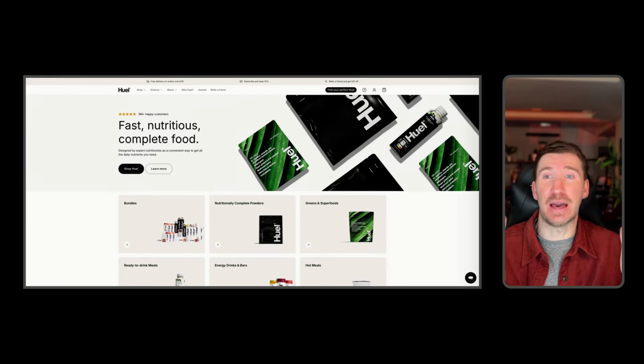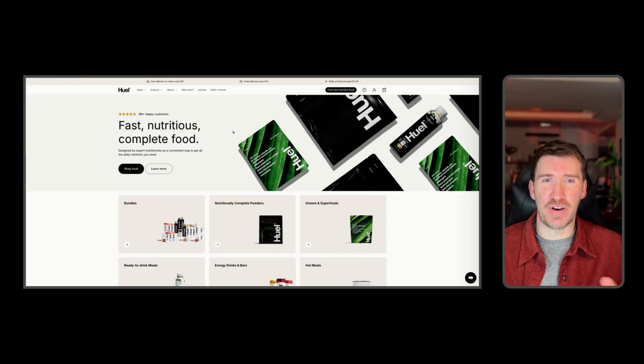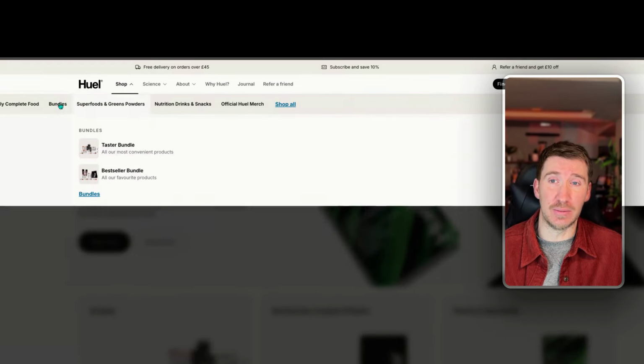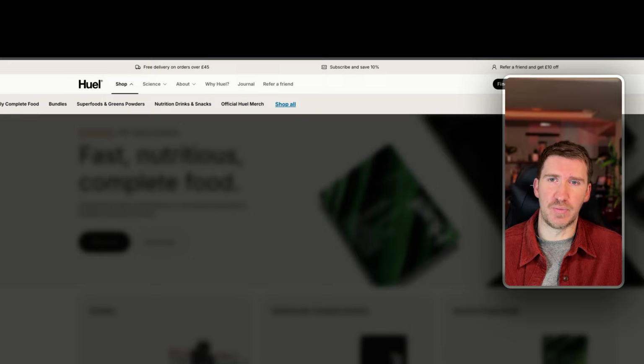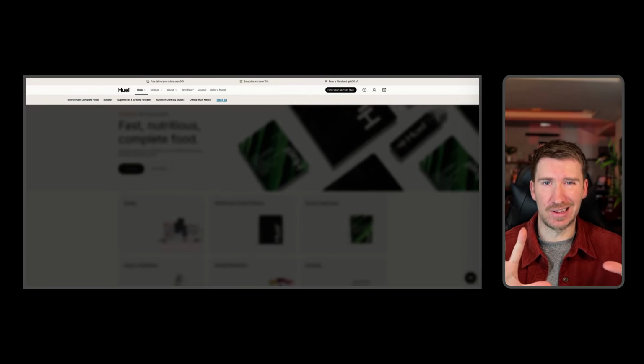We're not even going to leave the page, guys. We're going to stay on Huel. And the next one, hopefully obvious, but it's all about execution again, is the menu system. What we found is lots of people go for the menu, but all menus, a bit like everything in life, are built differently. Some are great and some aren't. I do think the Huel one is a nice start. I think there are some things I might do a little bit differently, but overall it's a nice start. So you'll see here that as I hover over, the rest of the page gets a blur on it and goes slightly dark.